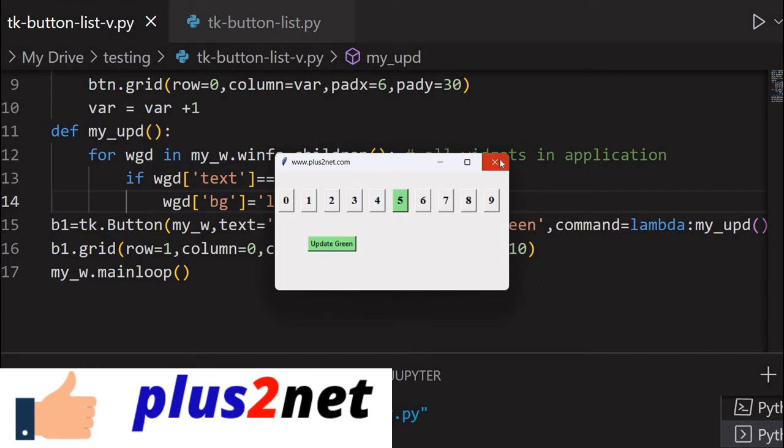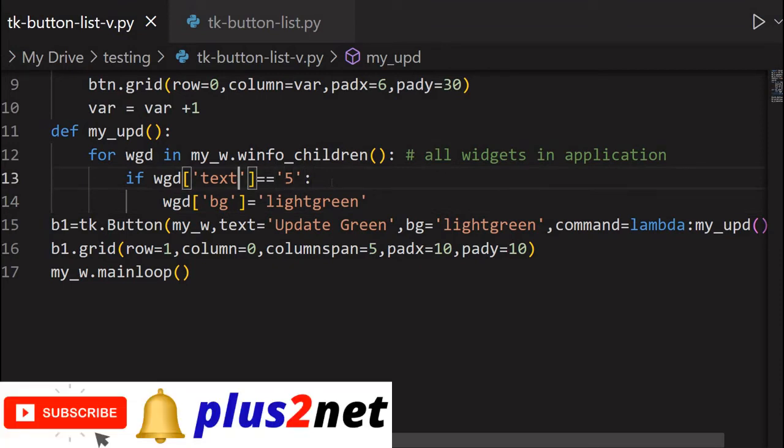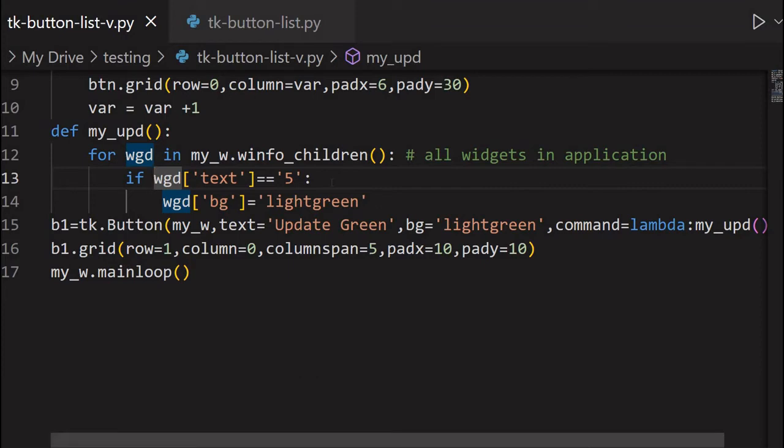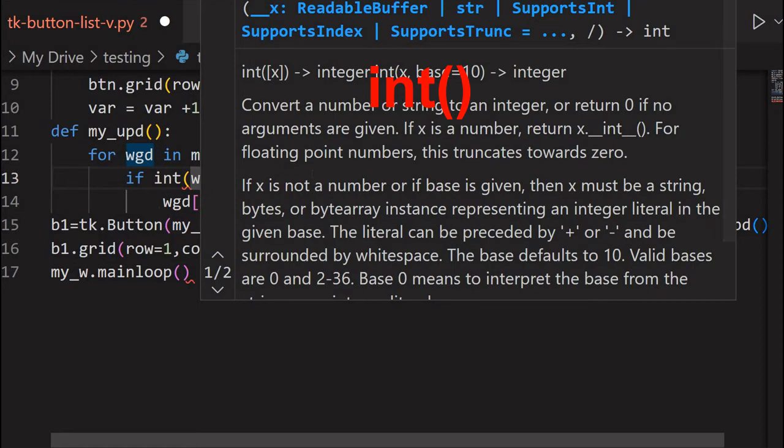I will try to access the others also. We'll change this if condition. We are saying that if the widget text is divisible by 2, or it's an even number, then one color, otherwise another color. But one thing is, when we are taking the modulus, we have to use the integer, because we can't use text when taking a ratio here.